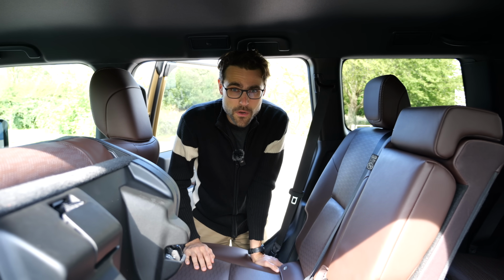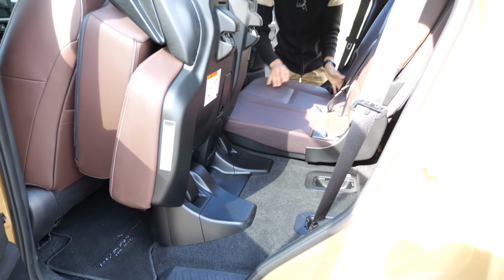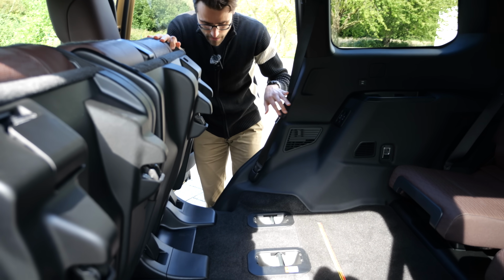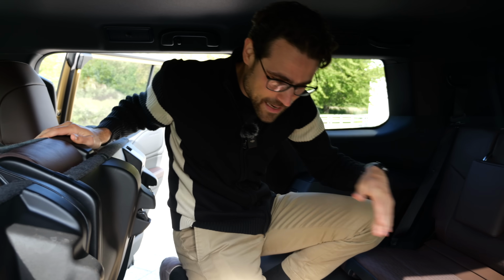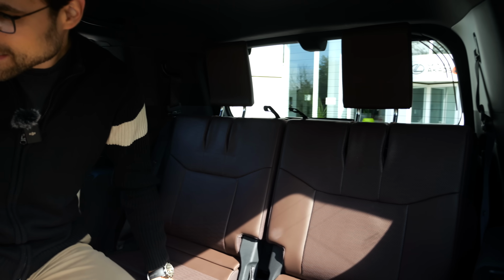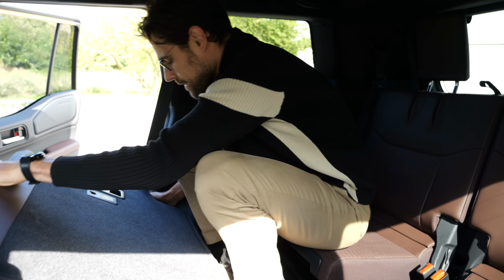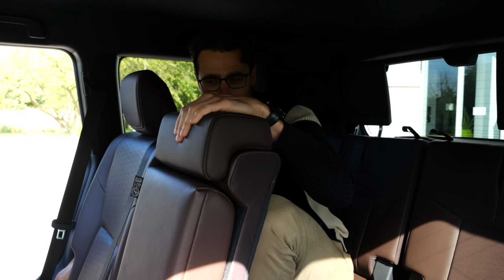Now the third seating row, and you can see how the entry mechanism works already on your side. I can do the same on my side. So I fold this one down and keep going, and then this one folds up completely, and then I can have the access right here. There's a nice area here. Then I can also fold up the head restraints like this, easy and manual. And I can also put back this one, because I want to show you how much legroom I still have or not. So here we go, and let's put it in a way that someone could sit there.